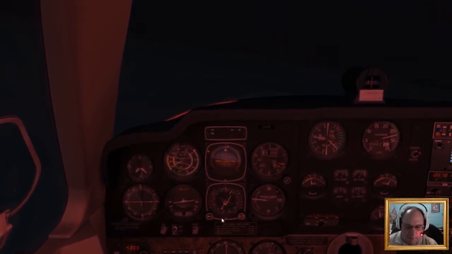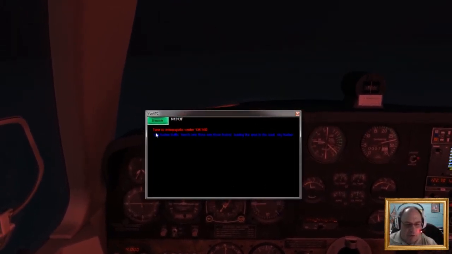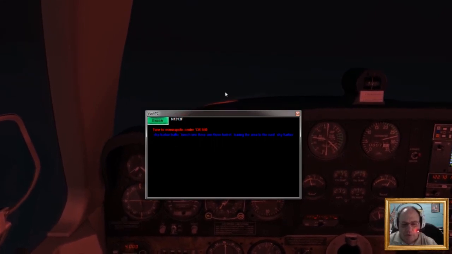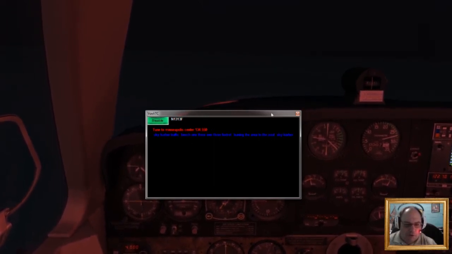Tune into Minneapolis Center. So I don't know if I showed you this before, but Vox ATC has its own little window and it will tell you, oh, okay, tune into Minneapolis Center, read this. It'll be green, and when it changes from green to blue, that means you said it correctly and it understood you.